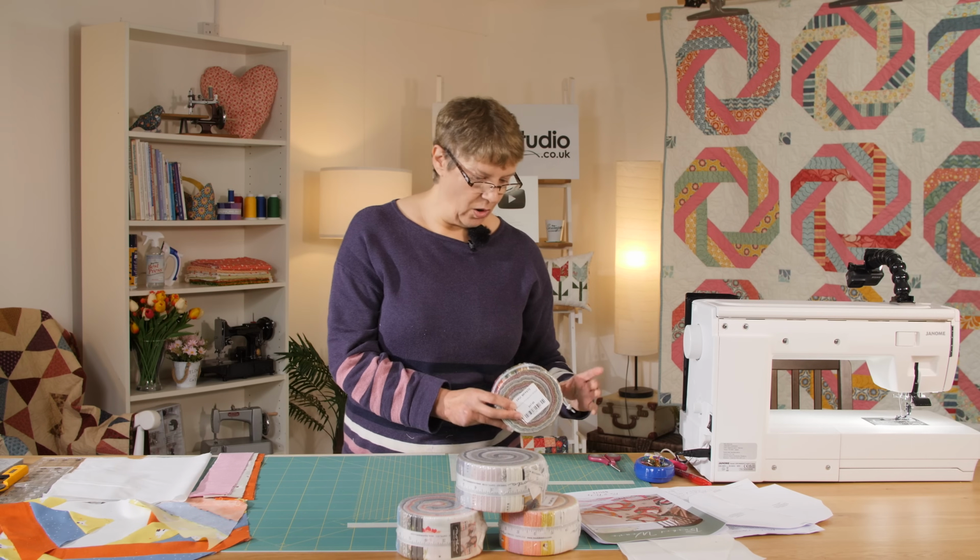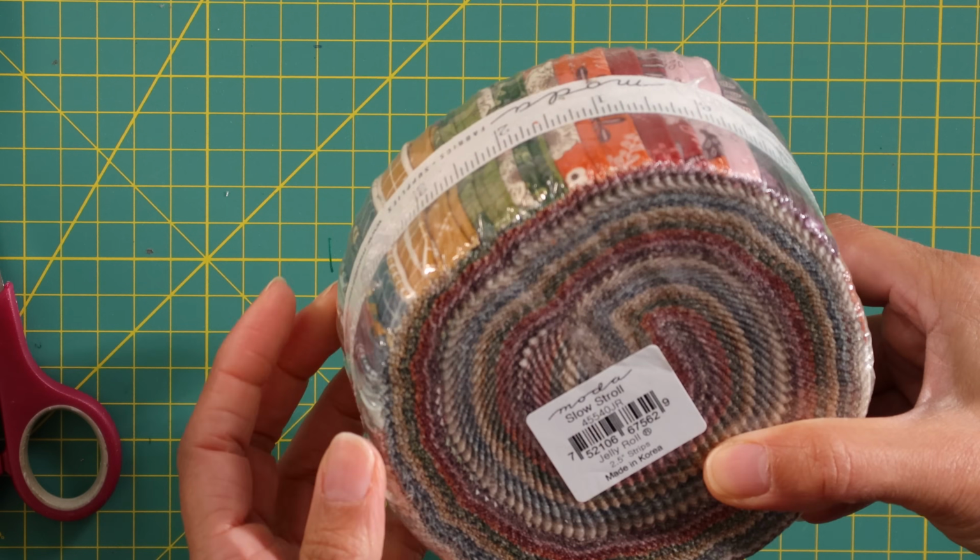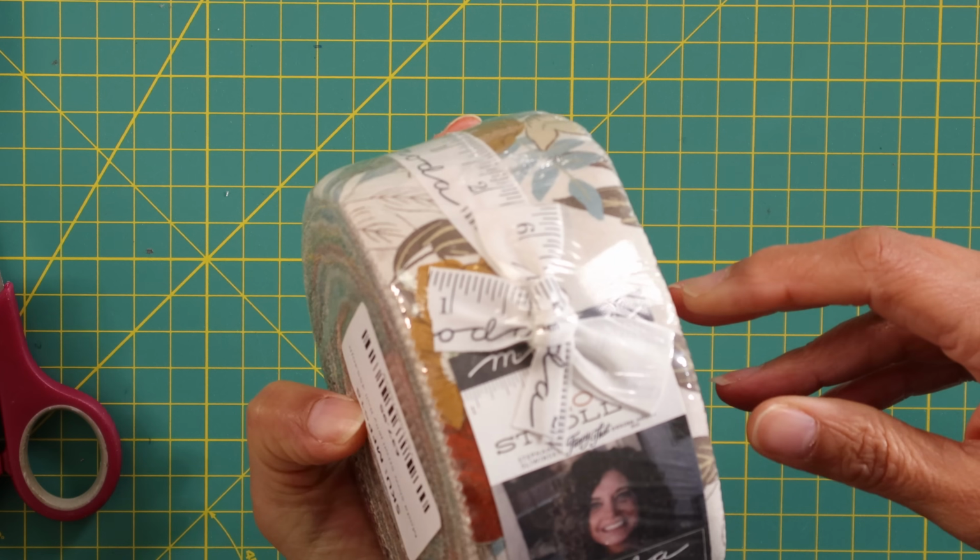And then the final one is we've got some richer, darker tones on this one. And this is Slow Stroll.